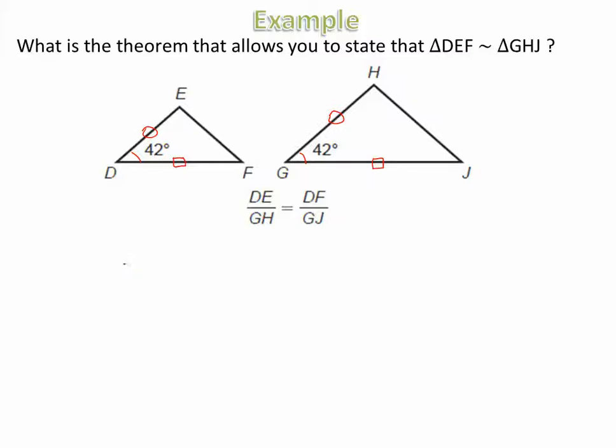So if you look, I have a side, an angle and a side. So that is side-angle-side postulate. Now then, I didn't say much to you about that included angle earlier because I knew it was a visual thing that we needed to see. But if I've got an angle that's in between two sides, like angle D and angle G, that means that it's included between those two sides. So that helped me decide on the side-angle-side postulate.